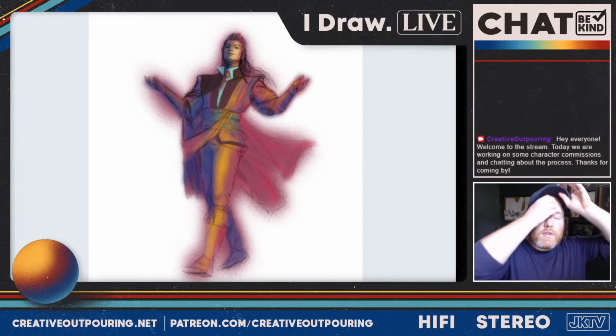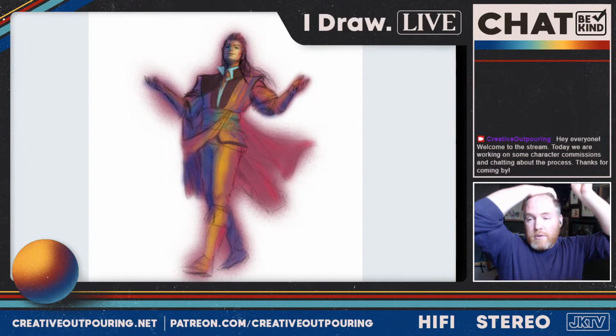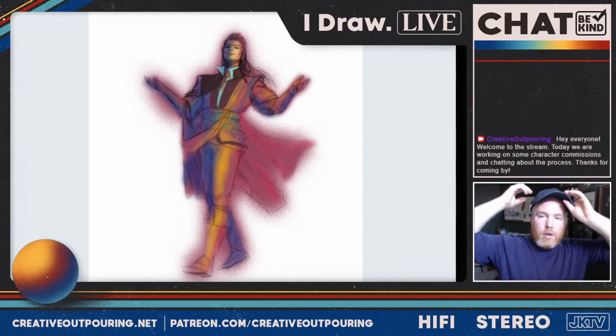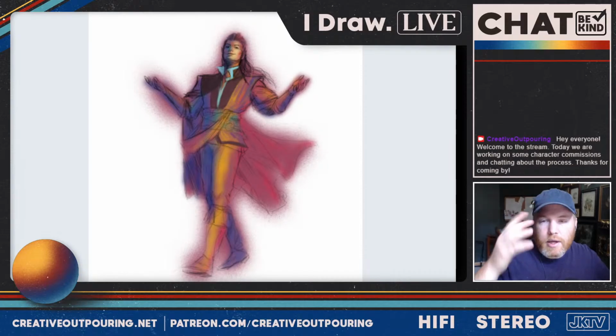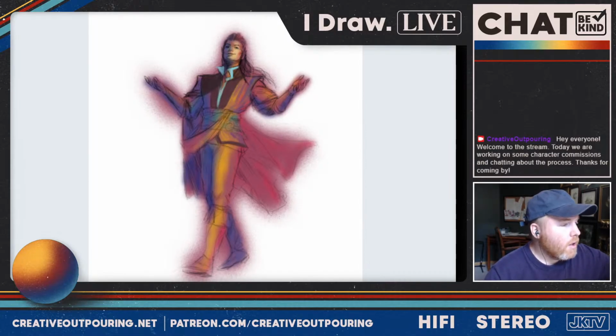When you work on these pieces, it's totally cool to look at references and stuff, especially early on when you're learning how to do things. I mean, I always use references, but there gets to a point where you just innately know stuff, like the lighting on his face and the temperature of where things should be a little warmer or cooler. You kind of start to learn where that is, even by just looking at yourself in the mirror. You know what I mean?